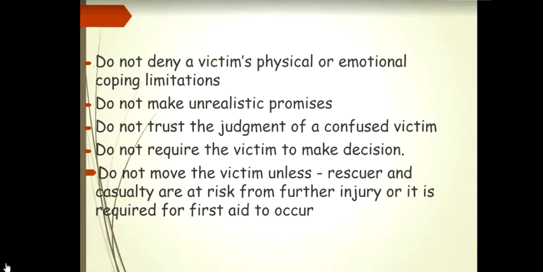Do not deny a victim's physical or emotional coping limitations. For example, if someone needs to cry, let them cry. Reassurance is the key. Telling them not to cry is not what we're looking for, but reassuring them that you're trying to help and you're going to try and ensure that they get the best care possible is the goal here. Do not make unrealistic promises.